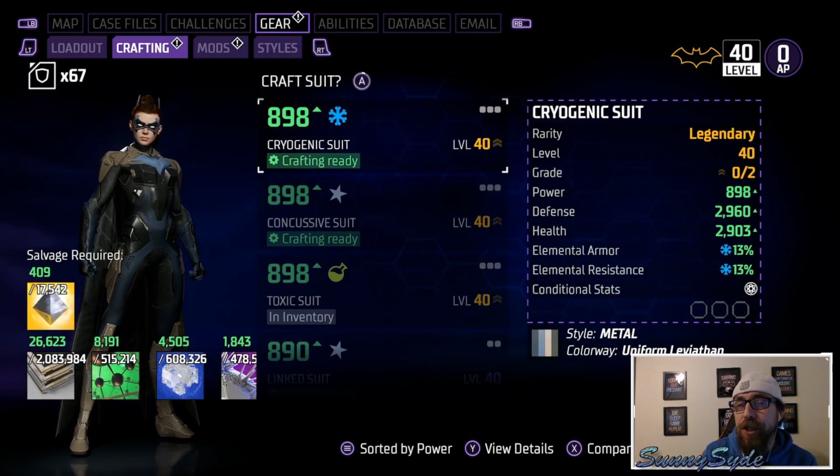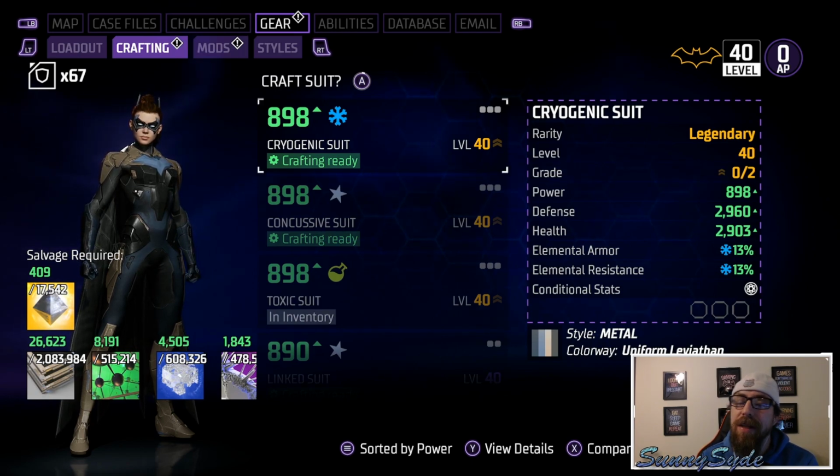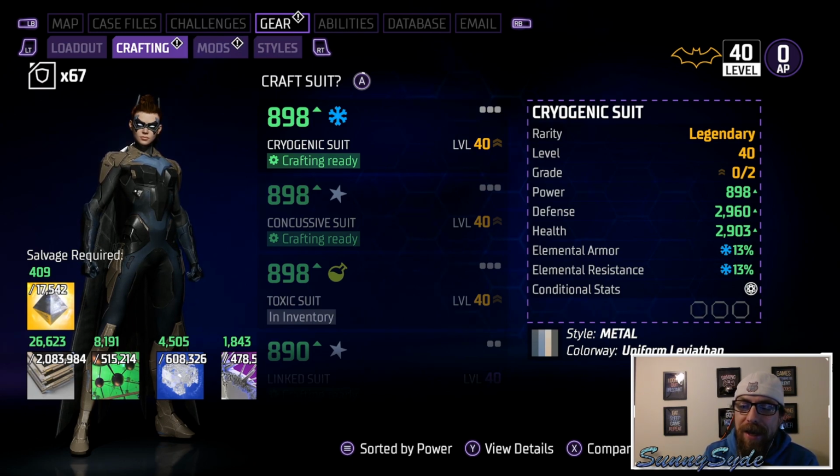Now, do conditional stats also affect the total power? Well, again, this is practically impossible to test, given how they have set up the gear in this game. There's no way to make everything else the same except have 2 different conditional stats. The closest thing I was able to find is this suit, for example: we have defense 2960, we have health 2903, both of which will affect your total power. Now, elemental armor has elemental resistance. Conditional stats are elemental something, something, something.